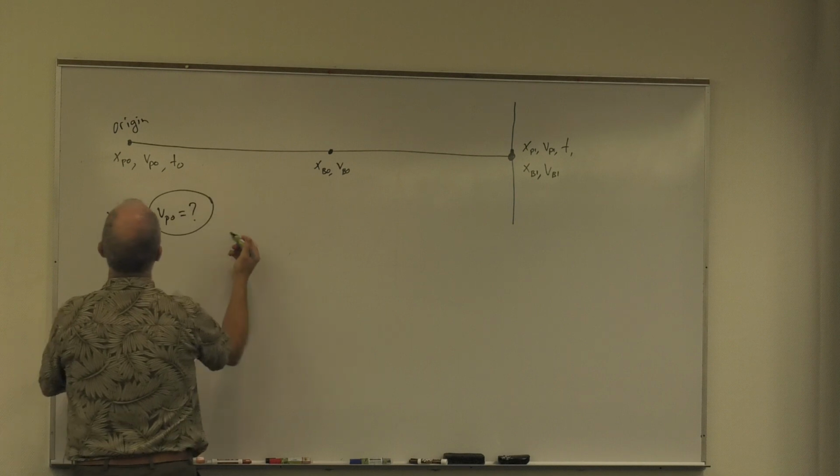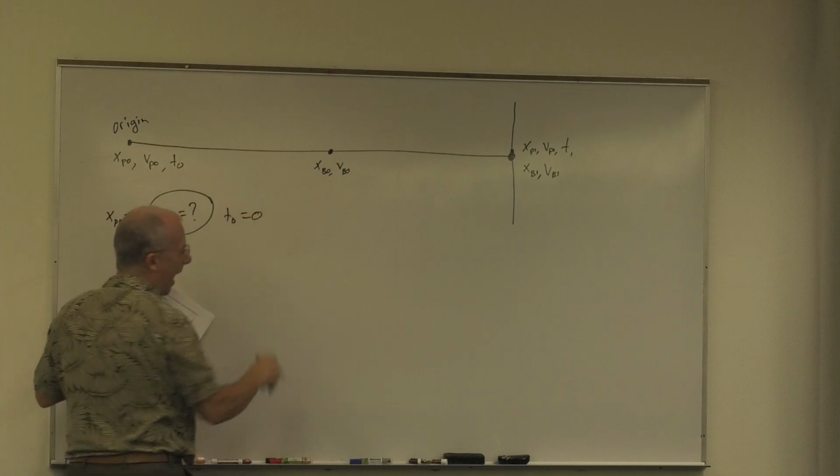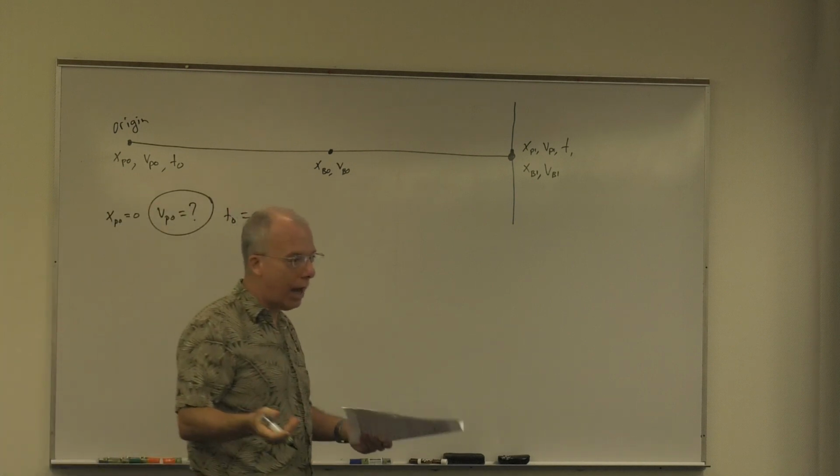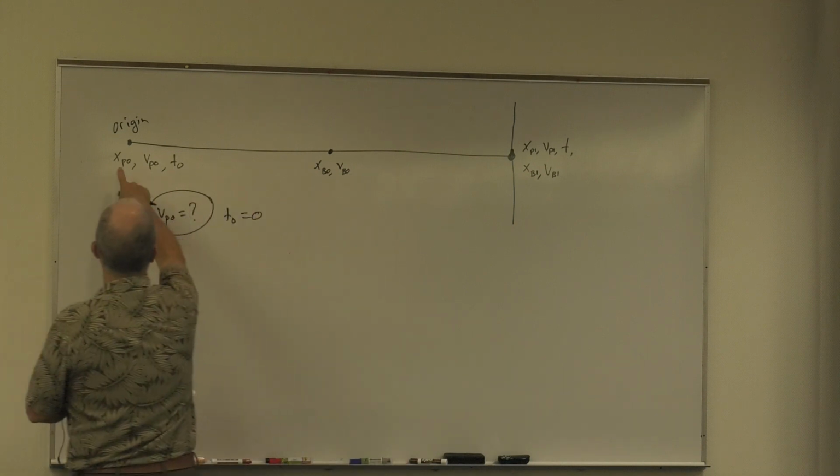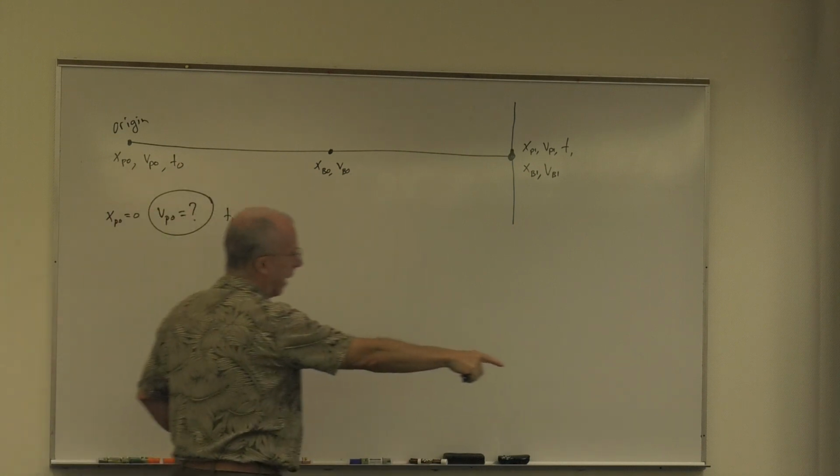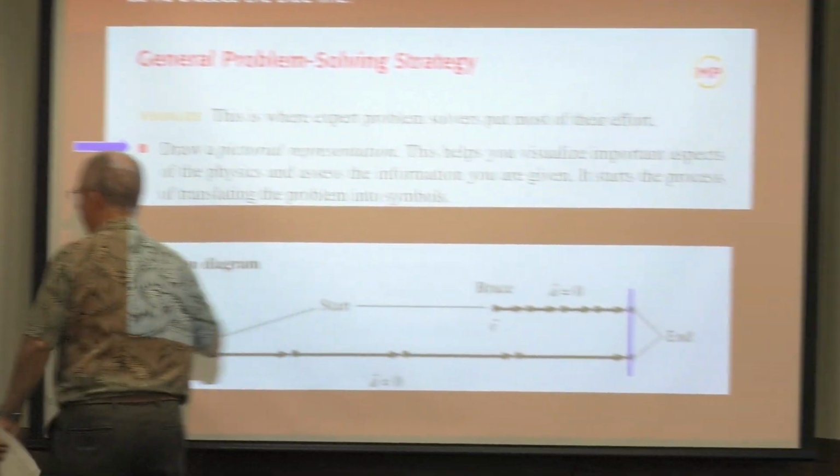Then t0, well, come on. t0 is 0. It doesn't have to be, and in fact, we'll have some problems where it's not, but usually it is. So I got everything I needed. And I already had my a is 0, so I don't have to bother writing that again.